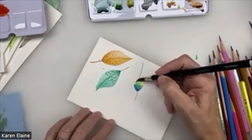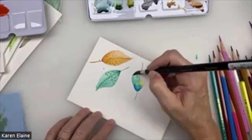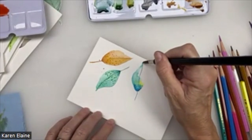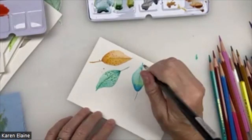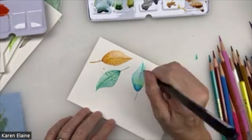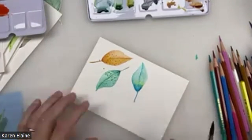And this one here, I'll do the same thing. Just grabbing that and letting those colors go. Wow, this one's a pretty one. It's a very concentrated blue. So this one had a lot more pigment load than the other blue that I used. You get 36 colors in the set. Oh, lovely, lovely. And then you get all kinds of color combinations.